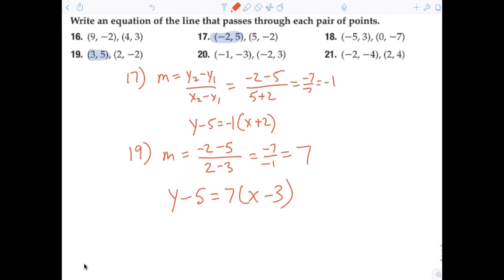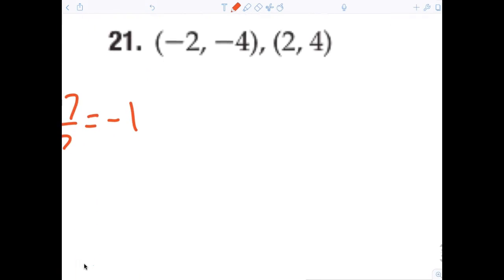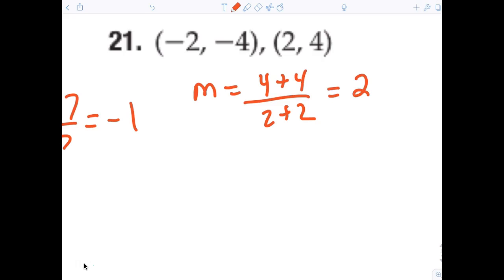All right, Vivian, 21. Come on, girls. You should be ahead of me. You should be almost done with the slope for 21. To get the slope, it's 4 plus 4 over 2 plus 2. Now, Will, I'm not mad at you, but all those extra words, we don't need them. She just said the slope, 4 plus 4 over 2 plus 2. That's what I'm interested in. Then that becomes 2 over 1, which is 2. The slope there is 2.